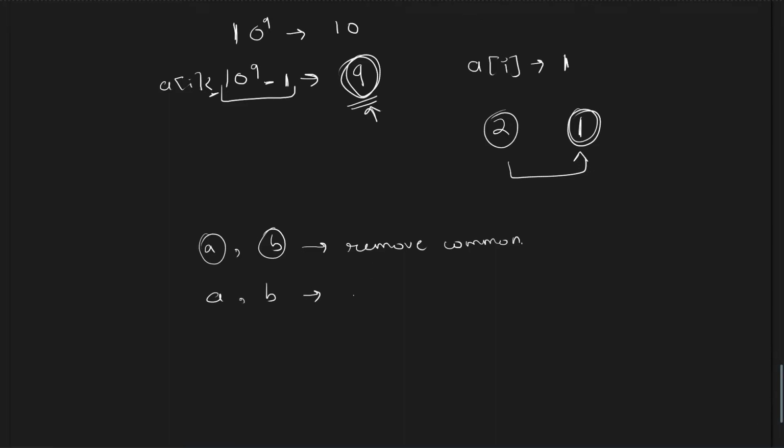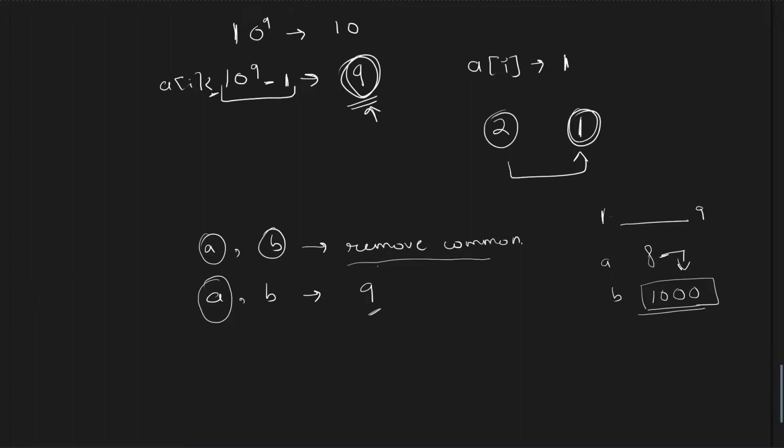So if any element of A is greater than 9, right? Because I have removed the common elements, and if any element is greater than 9, then it cannot be equal, because every element should lie in the range 1 to 9. I cannot increase any number. For example, if I have 8 and 1000, with this being array A and this being array B, I cannot increase 8 to 1000, but I can certainly decrease this particular number, right? So if any element in A or B is greater than 9, I increase the count.